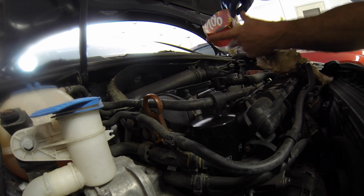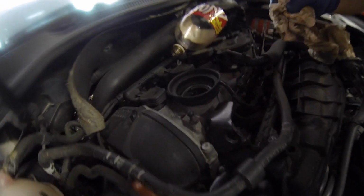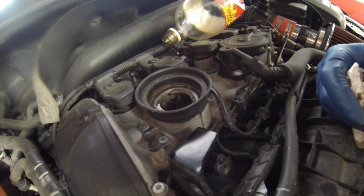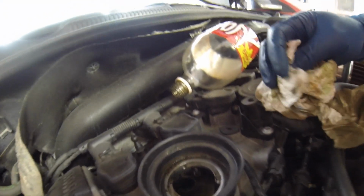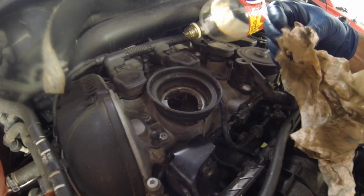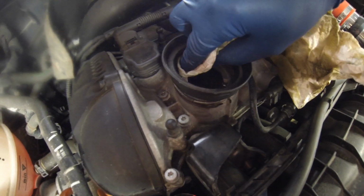And if you put a baggie or something over the top, the dust and crap doesn't get in there, and it stays clean for you for next time. If you look here, there's a lot of crud that has been just funneled by this whole thing down in. It's a weird design, but I guess there's some logic behind it. So I'm gonna have to try and wipe out very carefully all that stuff here, and try not to get any of it down in to the motor. Man, see, a chunk just fell down on top of that little plate there, so that's down in, so I'll have to get that out when I'm done here.